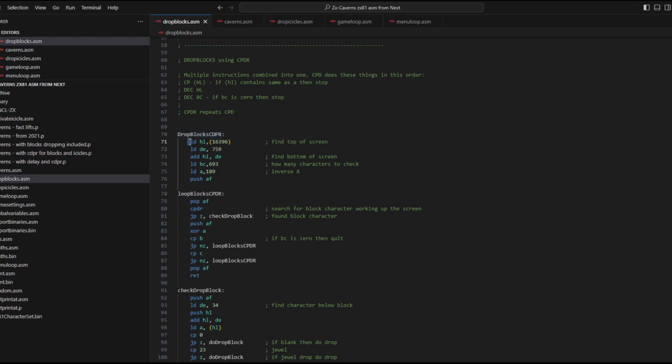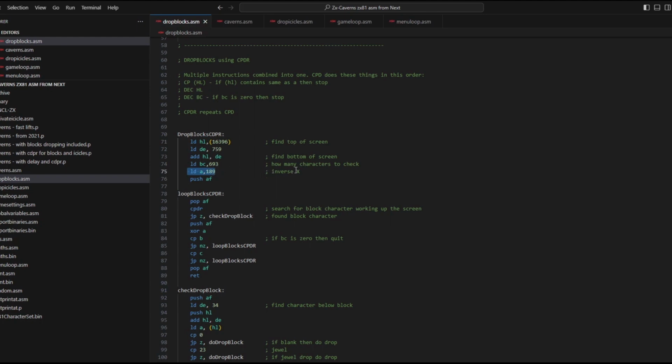This instruction gets the top of the display memory, and then I'm adding on a number of rows to get the bottom end of the screen. In BC I load how many characters I want to check, about 21 rows going up the screen. The character I'm looking for is the inverse X character, which is the block character.